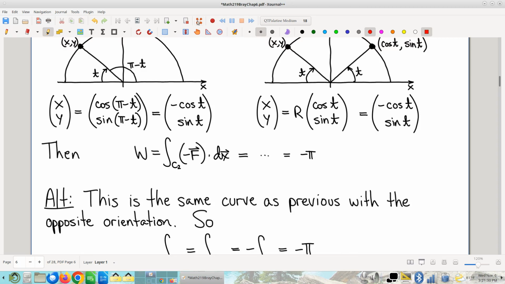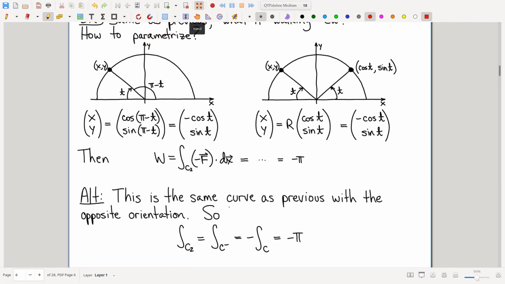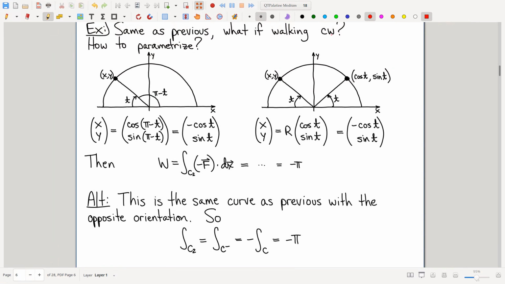Oh, let me maximize this. We can fit it all on. You want to go the opposite direction? Okay, the opposite direction simply amounts to this extra minus sign, and we've already computed that integral going in the convenient direction as being pi, and so therefore our answer is, don't forget to carry the minus sign, minus pi. Right? Super convenient. Awesome way to solve the problem.